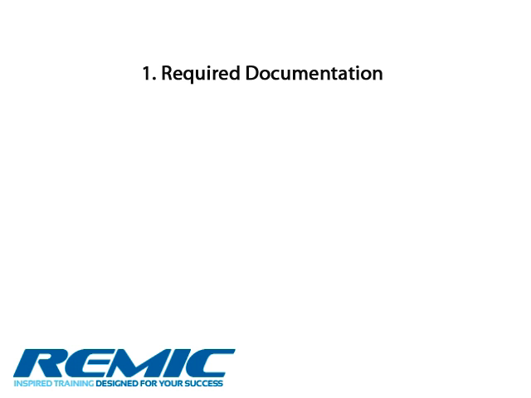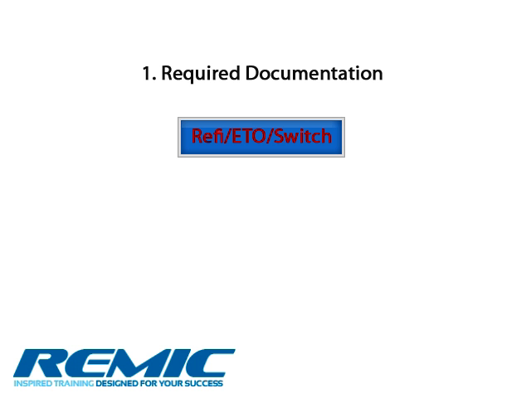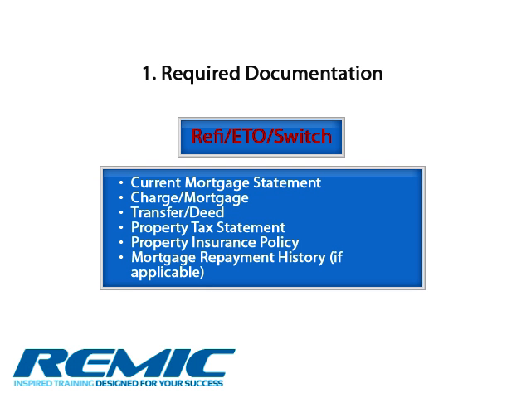When we look at a refinance, equity takeout, or a switch, we're looking at specific documents such as a current mortgage statement, the charge or mortgage that's currently on the property, the transfer or deed of land which shows ownership, the property tax statement, the property insurance policy, and the mortgage repayment history if applicable.